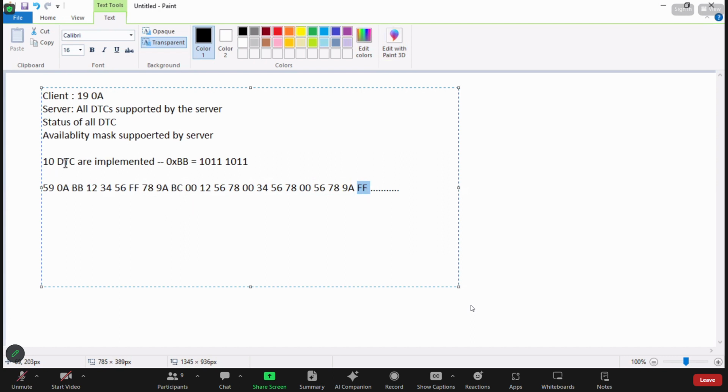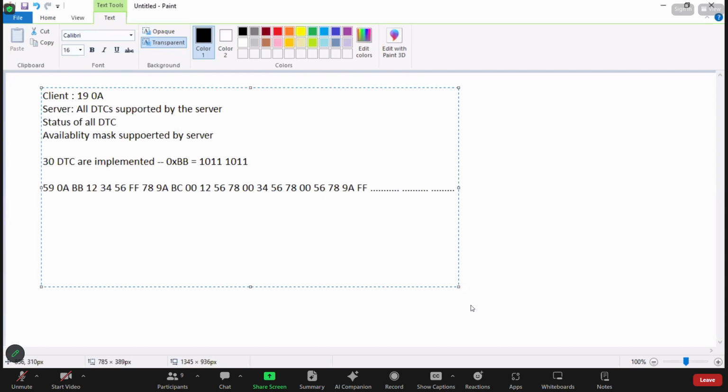So all the DTCs which are implemented in the project can be retrieved by the client using the 19 0A subfunction. The client can request to retrieve the list of all DTCs supported by the project. If, let's say, 30 DTCs are supported, then we'll get the list of all 30 DTCs one by one in the single positive response.